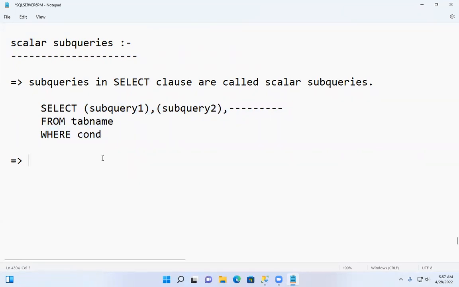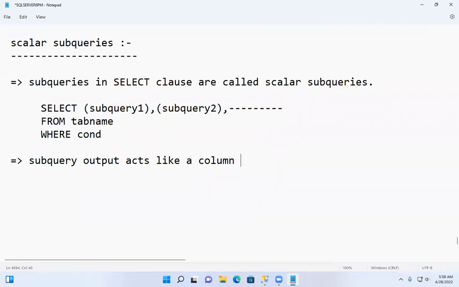So what should be there here? In select, what do you write? Column names. Here the subquery output acts like a column.